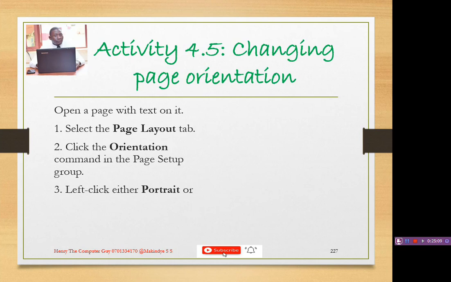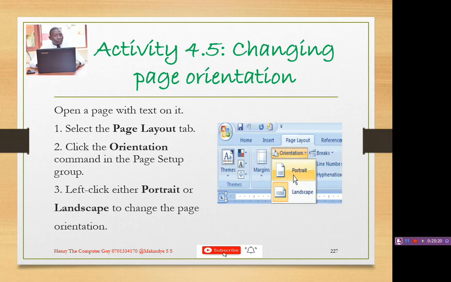Then left click either the portrait or the landscape to change the page orientation. So you can decide to choose any of the two. And that is the diagram. So we are going on to what we call the page layout. Then on the page layout, we shall be able to choose the orientation. Let's try that one out.